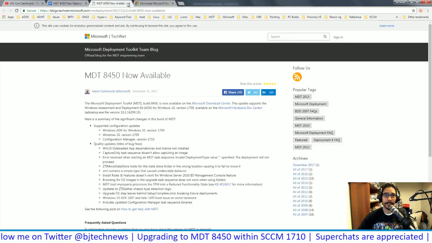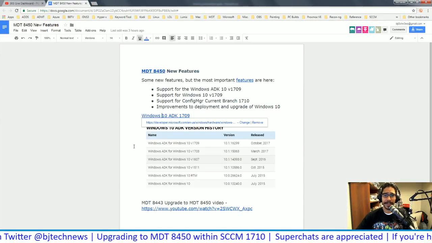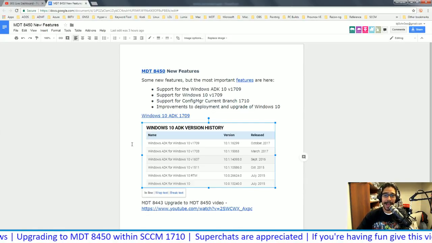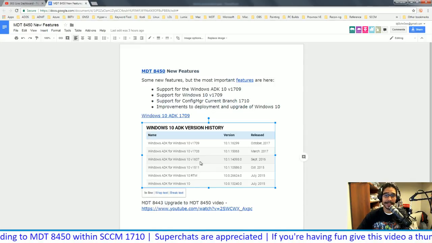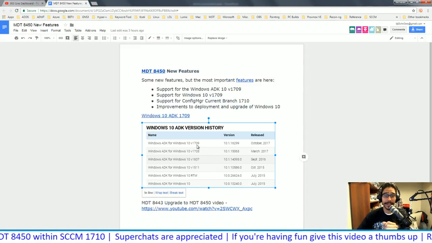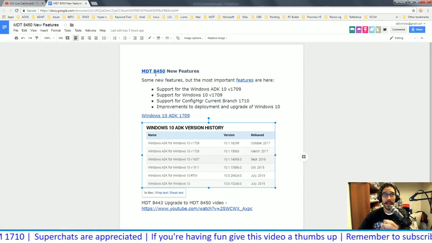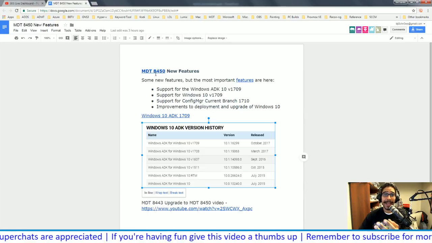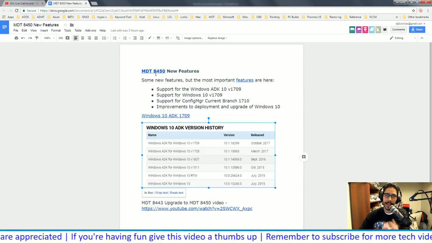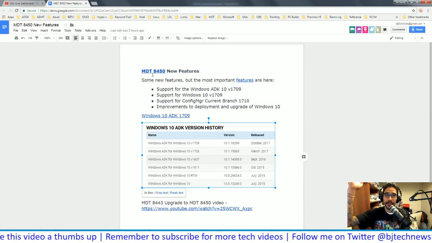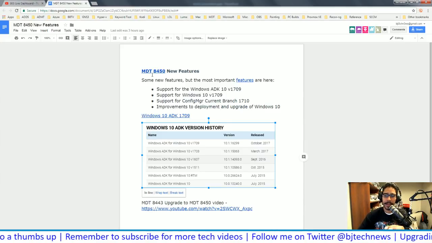So I'm going to close these tabs up. And for this to work properly, one, your SCCM server has to have the latest ADK. So if you have, let's say, ADK 1607, you have to upgrade to 1709, all right? 1709 ADK feeds with MDT 8450. You probably already have ADK version 1709 installed, so that's one less thing that you need to do. Okay, next thing that you need to do is just install 8450. That's basically it. Done. The show is over. Not really. You've got to do a couple of things to make everything work.